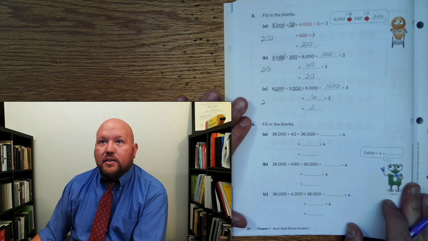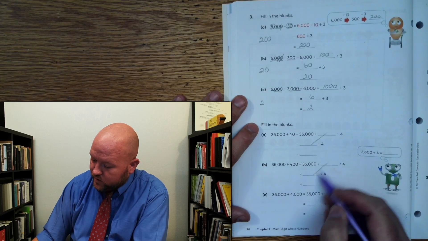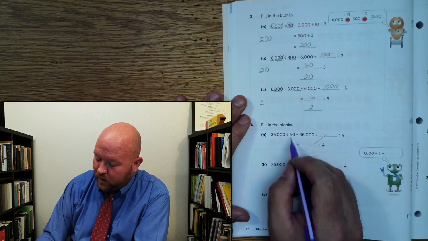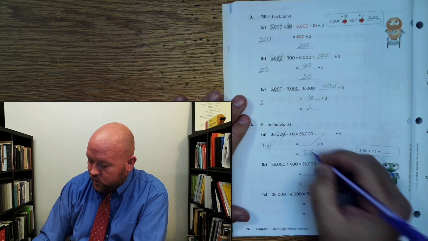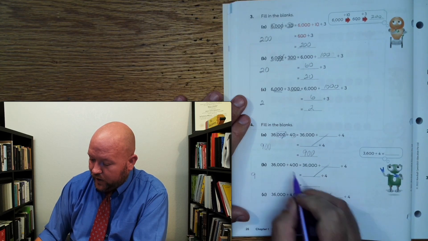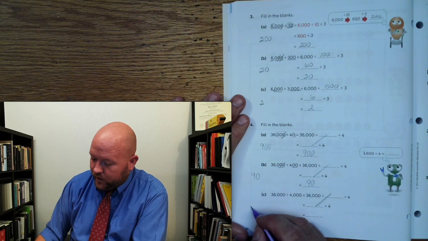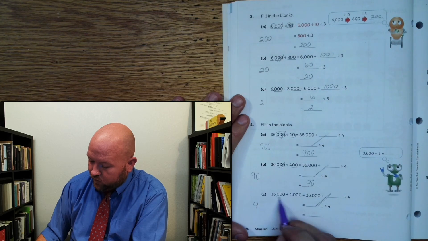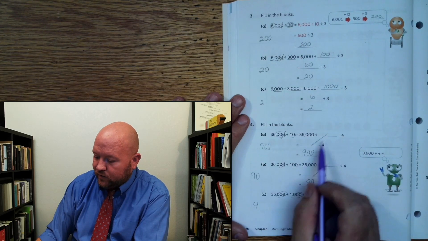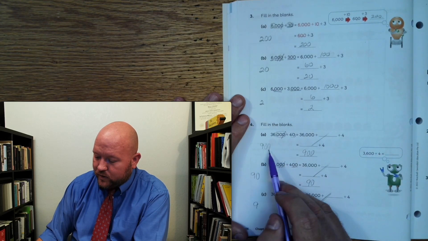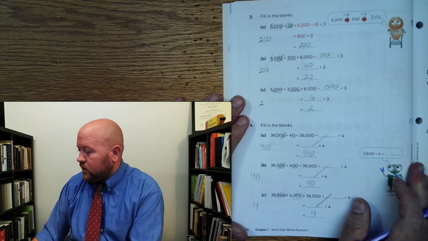So we're doing 36,000 divided by 40. I'll do it the easier way: 36 divided by 4 is 9. Three zeros, one zero — get rid of one — that gives 900. For 36,000 divided by 400: 36 divided by 4 is 9, three zeros minus two zeros leaves one zero — that's 90. And 36,000 divided by 4,000: 36 divided by 4 is 9, three zeros and three zeros — get rid of all — that's 9. All I'm doing is moving over place values: one, two, or three depending on the divisor.